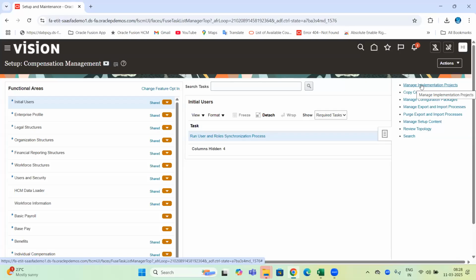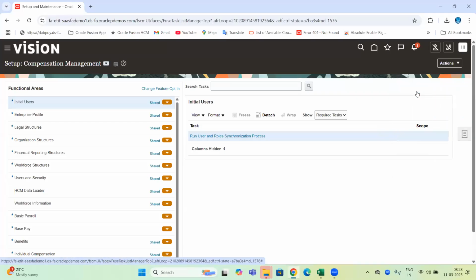Probably in upcoming release versions we can expect it, because many clients raised an enhancement request to give that automation in project creation. At that point, it's a question mark when Oracle will deliver it. But as such, it's not an automated tool. It's a manual interventional tool, and the concerned person should come and update the status.